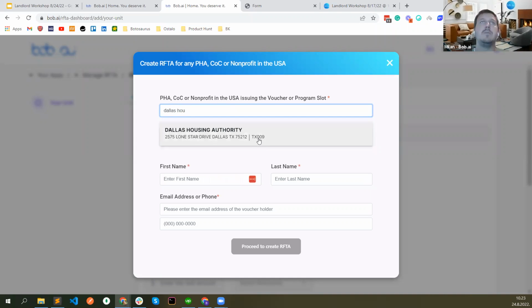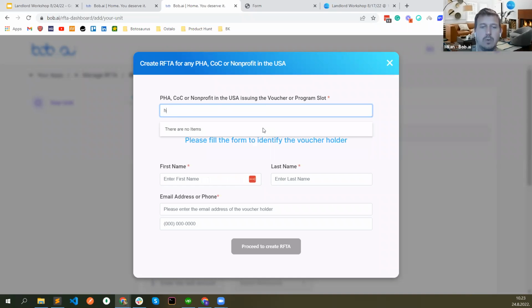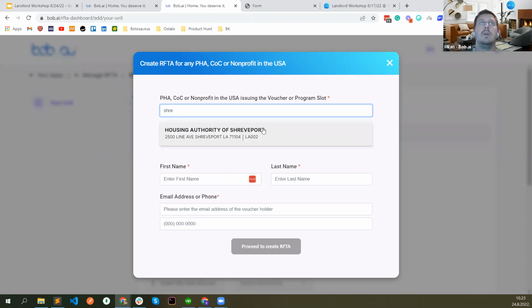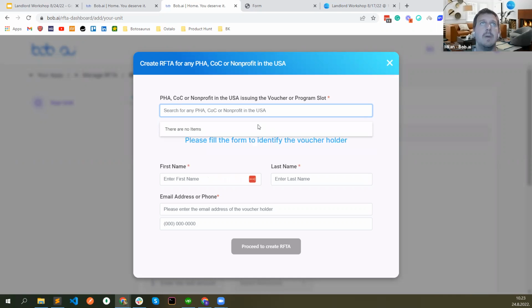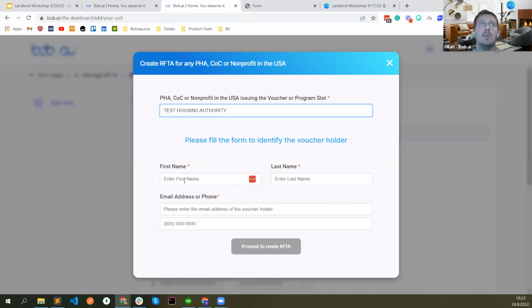I know that some users select, for example, Dallas County or something like that, and then it doesn't actually come to DHA, or Houston Housing Authority, or Shreveport, and so on. I'm going to do this as a test, so I'll use test housing authority.